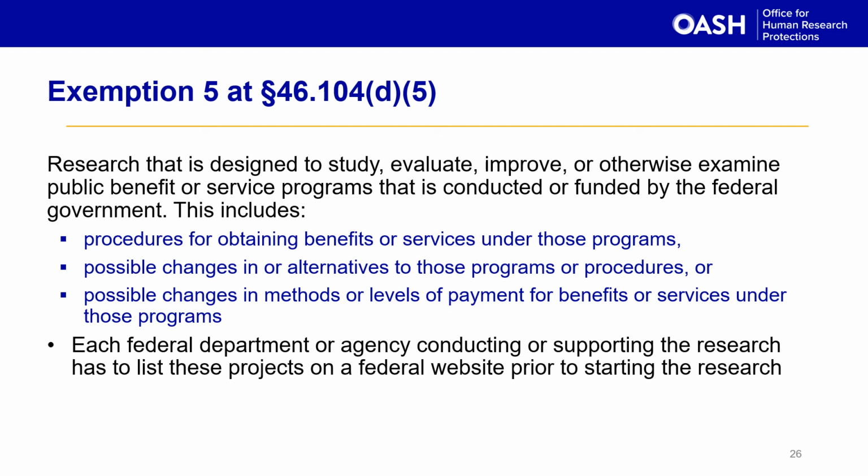Is this the type of relevant research outlined in the exemption? Yes, the study is evaluating a service benefit program. Is the research fairly conducted or funded? Yes, it's being funded through a federal grant. Lastly, we were told that it fulfills the third requirement by being posted on a federal website prior to the study. With this exemption, if it applies to your research, you will know about it. The main misconception occurs from researchers trying to fit this research into this exemption category without meeting the criteria.